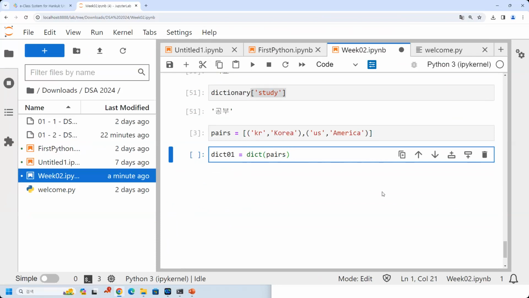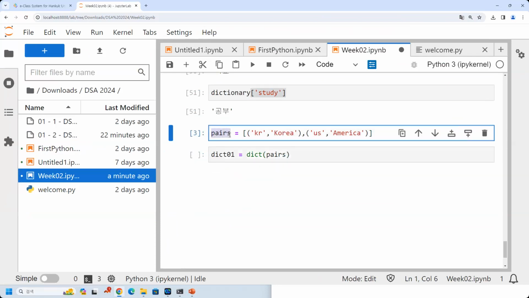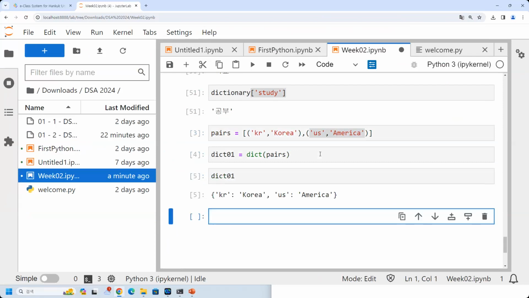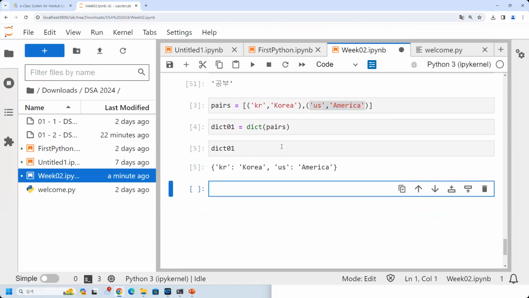And this is a dictionary of pairs. It means I want to make the pairs. These are the pairs in this collection of tuples. There are two tuples, and each tuple has two elements. I want to make this one, and then I can print. It becomes a dictionary.